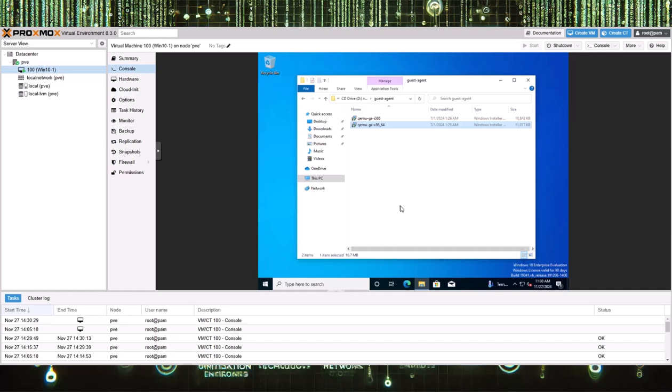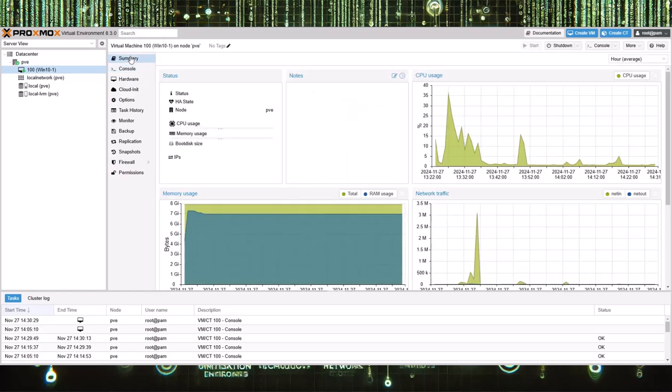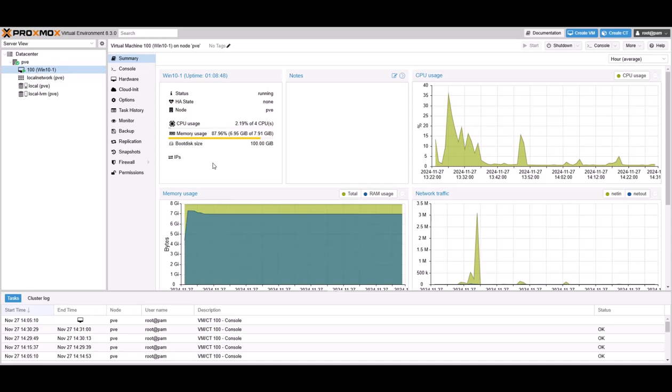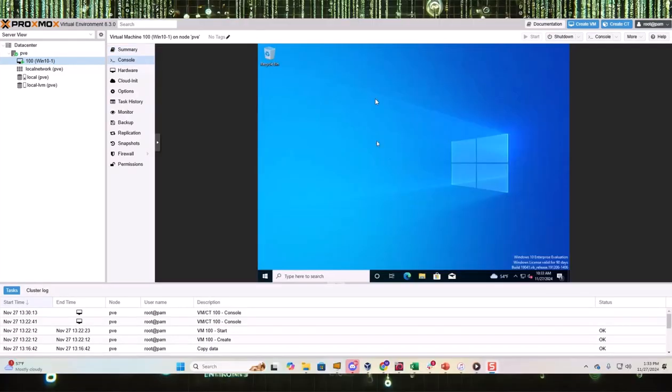And this will optimize our performance working with Proxmox. Now we can go back to the summary. And now you see we're not getting that message anymore. All right, so that finished setting up. So this completes the setup for a Windows VM.